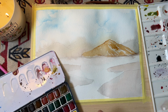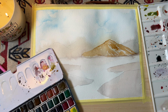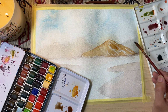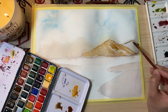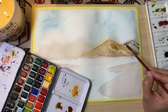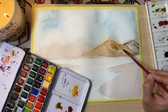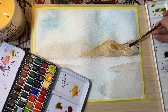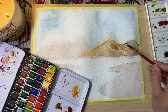Now for the next layer, I'm going to use a little bit of gray mixed with brown. I'm going to work on the one which is in the back, starting with the outlining, adding some cracks on top of it first. Just make sure that you are not mixing with the previous mountain. Keeping my bristles flat on the surface. I think that looks good.